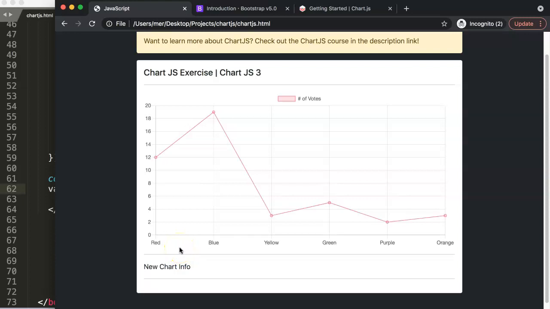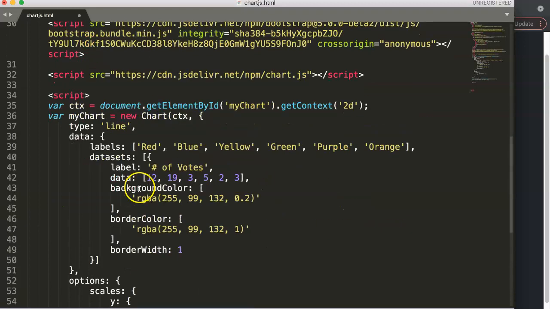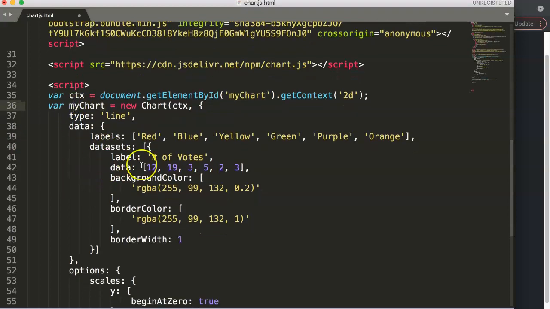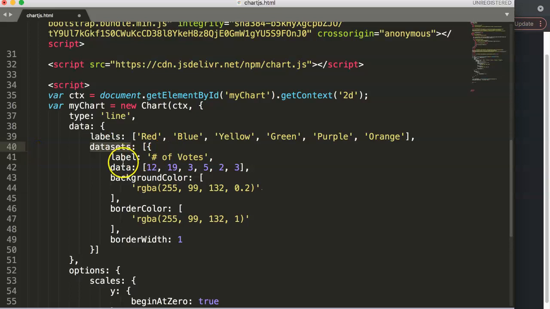Alright, that's fine. What we're going to do now is, instead of new chart info, we want to get these item values here. So how can we do this? Well, basically, to understand this, we have to look at the structure of a chart. You see here my chart. If you want the item in here, then all you do is look at certain values. So my chart, then we go into datasets, and let's say we want this value here. This is the second element, meaning index number 1. Alright? Because index 0 is the first element in the array. You can see that here as well. So that's what we're going to do. So we say here my chart.